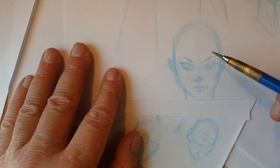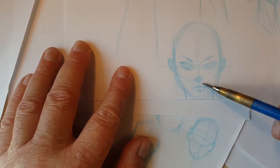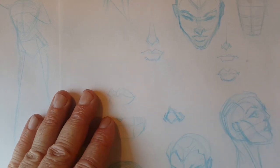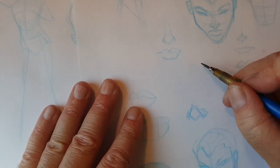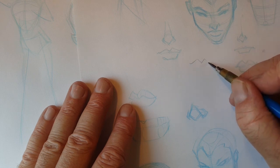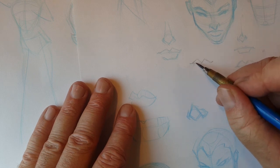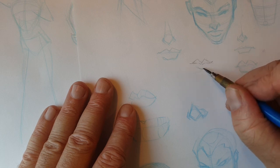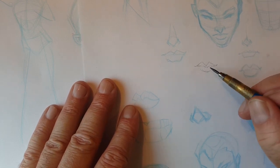Like a front view, again, it's the distances between this real tiny nose, real tiny lips. Oh yeah, here on this piece that I did, I show the lips. So for lips, there's a million ways that you can draw women's lips. Honestly, you can do something like this. Those are cute.